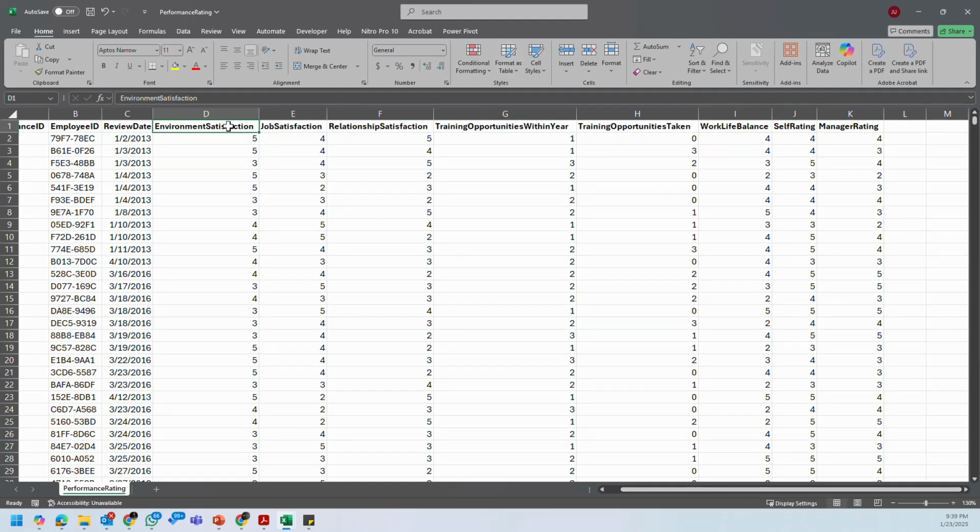So we have the environment satisfaction, job satisfaction, relationship satisfaction, training opportunities within year. We have training opportunities taken. We have work-life balance, we have self-rating, and we have manager rating.